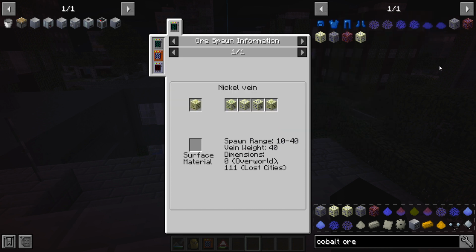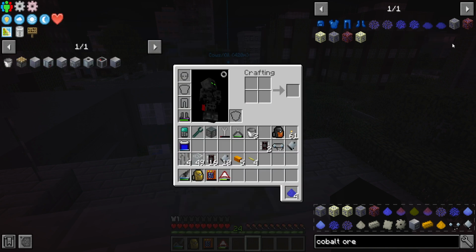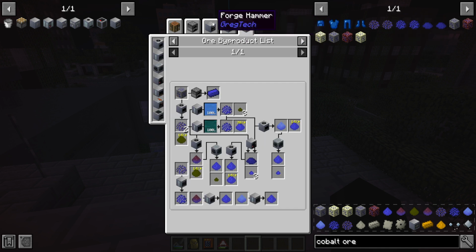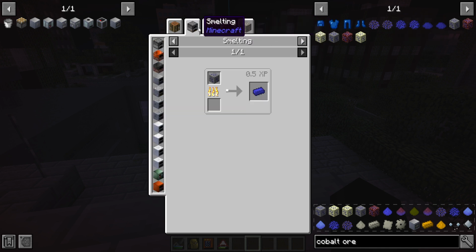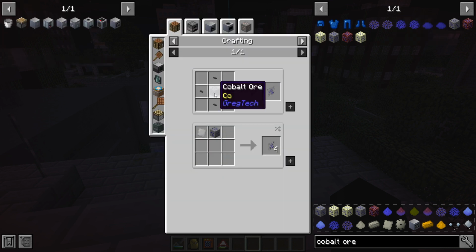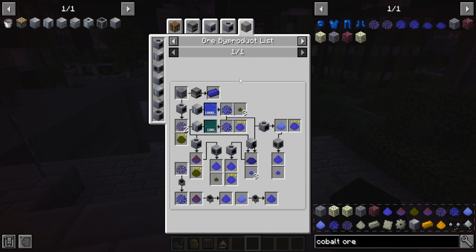Why does left clicking this not do anything anymore? I could have sworn it did initially. Right click it, then it just gives me this stuff. What happens if I left click this? Press R. R doesn't do anything. Left click, nothing. Huh. Cobalt or... how?